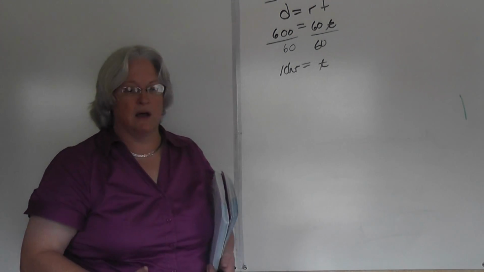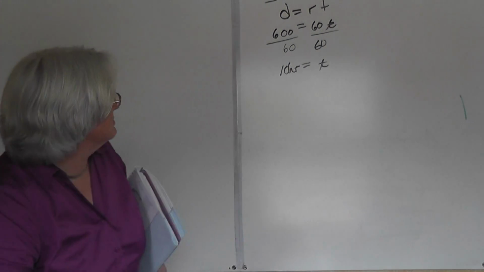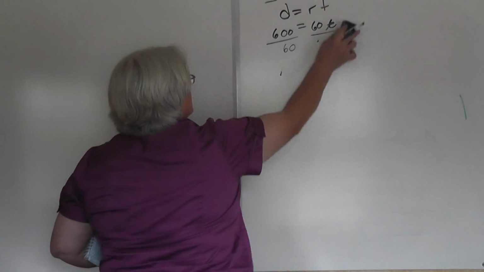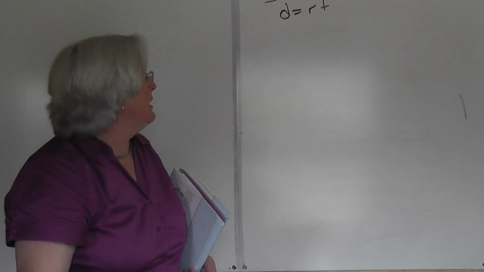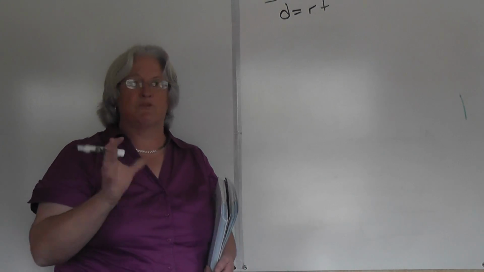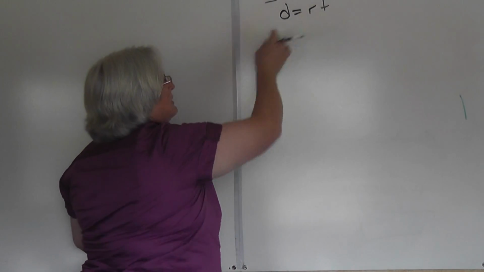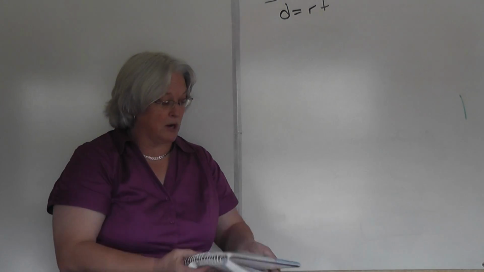So in other words, time is equal to distance divided by rate. Now what did I do with the eraser? Time is equal to distance divided by rate. Rate is equal to distance divided by time. Distance is equal to rate times time. And it's this basic formula. This is the distance formula. Distance is equal to rate times time that we're going to use to solve these problems.